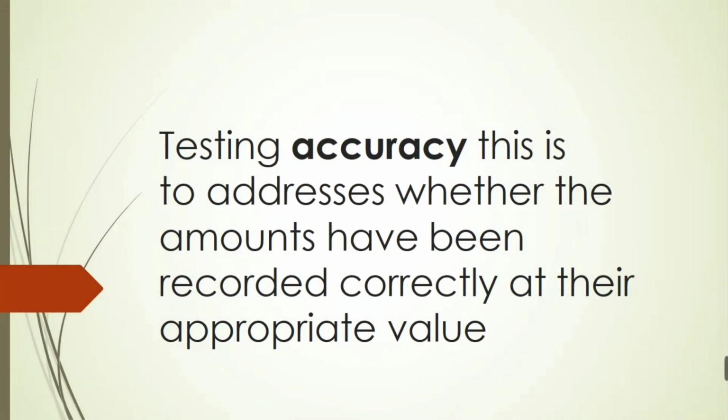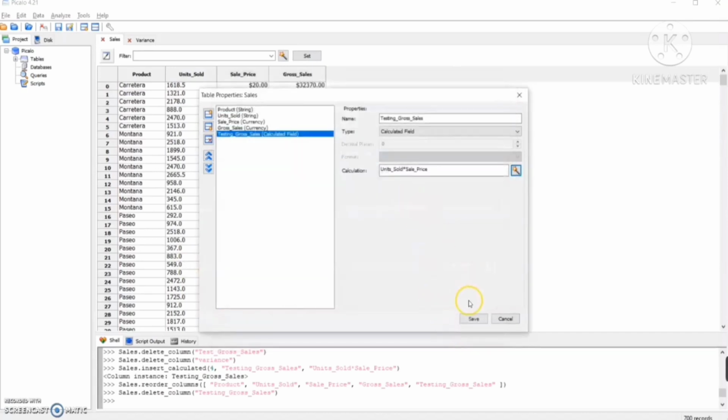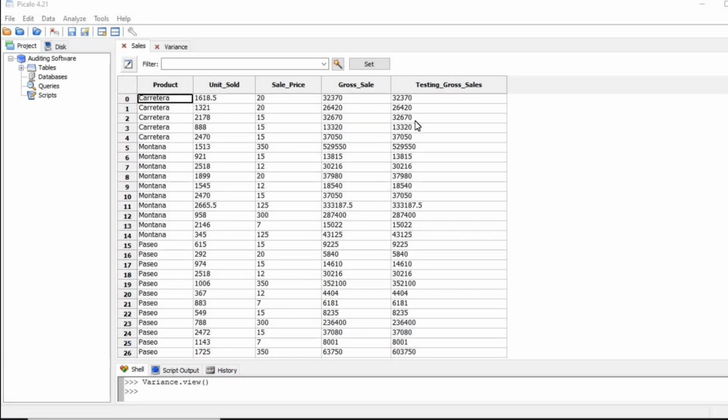So, earlier, we recalculated the mathematical accuracy of the client's data, which includes the total amount to be collected or the gross sales. This is to ensure that the transactions are accurately recorded. So, here are the line items that we recalculated earlier versus the amount recorded by the client.